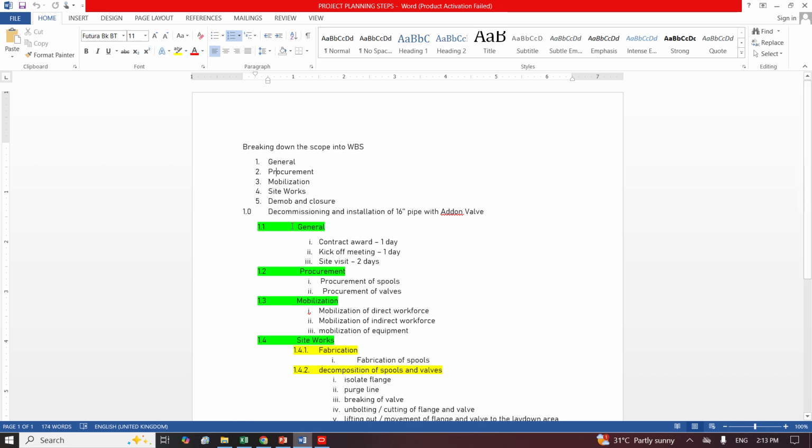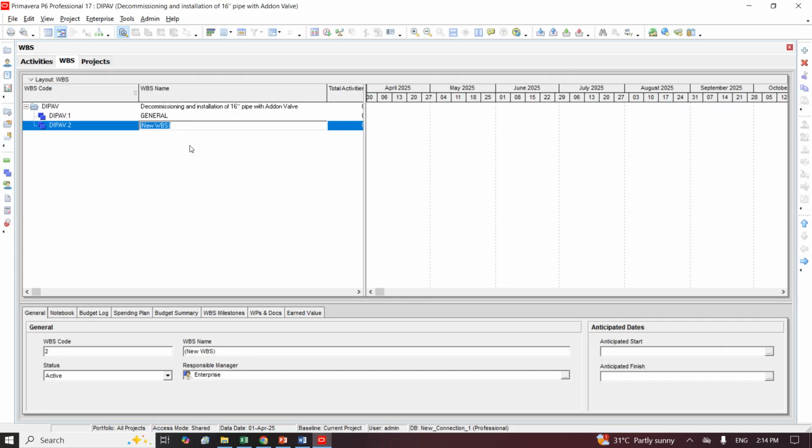I can use another method, copy and paste, procurement. I just copy the procurement here and I paste, but I won't do it because it's in small letter, so I have to change it to uppercase. Let me change all of them to uppercase so that I can use the copy and paste method. Now I copy procurement, I go here, I paste it, I remove these two, and I press enter.